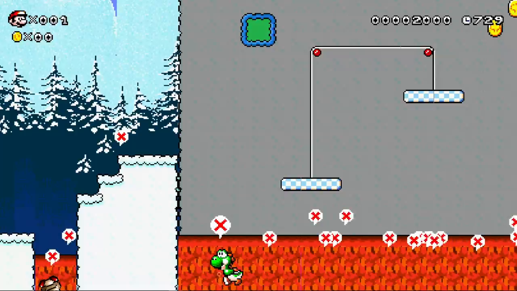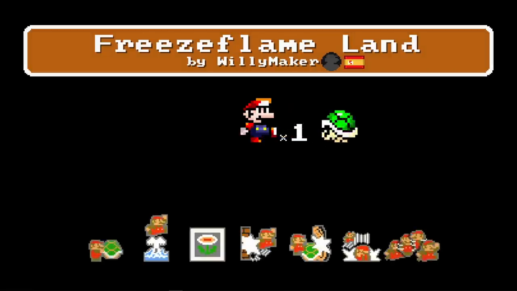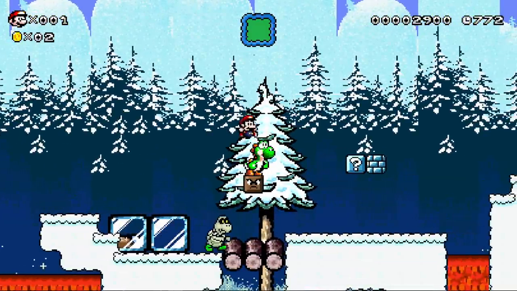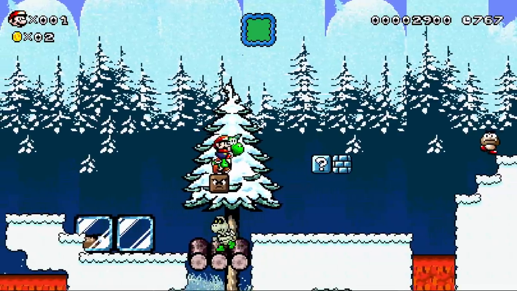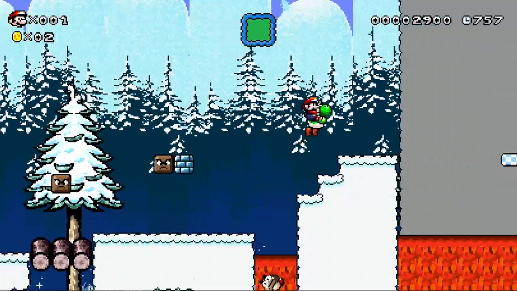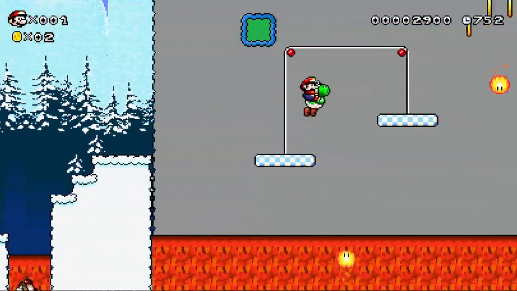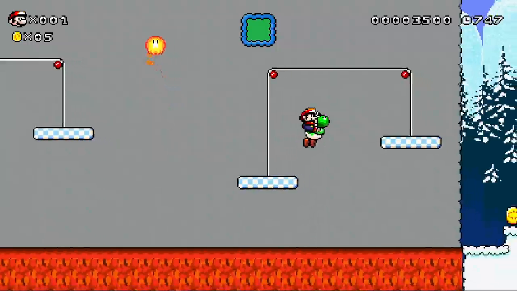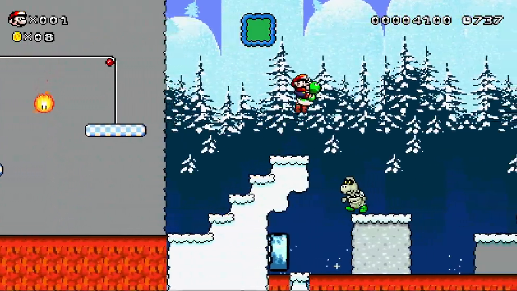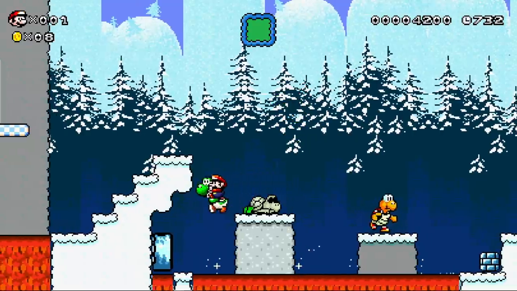Okay, I promise from here on out, we won't play so bad. Here we go. We don't need those coins that bad. I want my Yoshi back. Give me my Yoshi, thank you. Nothing came out of that, I don't think. Did I miss something there? So you can't flutter jump with Yoshi in this game. But it's cool that Yoshi's here.